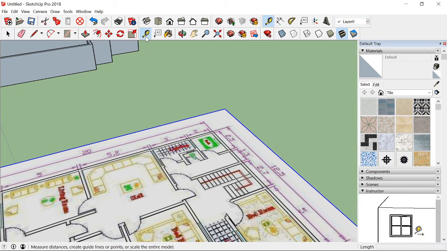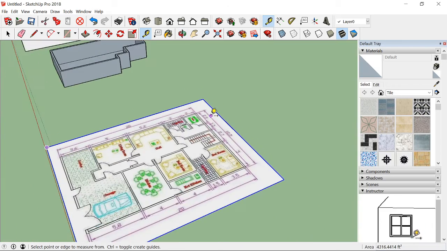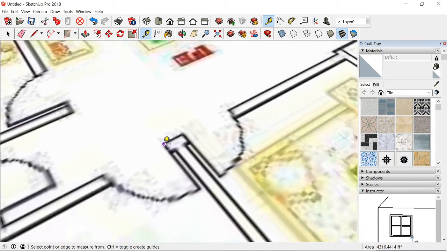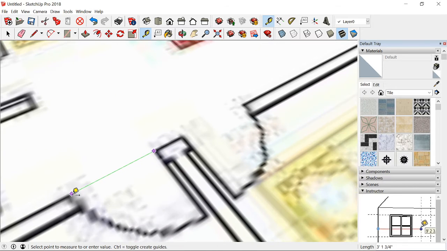Check here. We know a 3 feet door. We know the dimension, 3 feet door, but it is near, so we change its scale according to the SketchUp 1:1 scale. 3 feet.